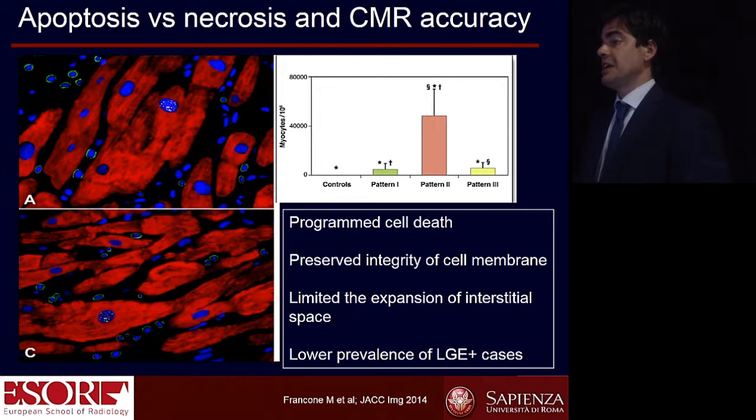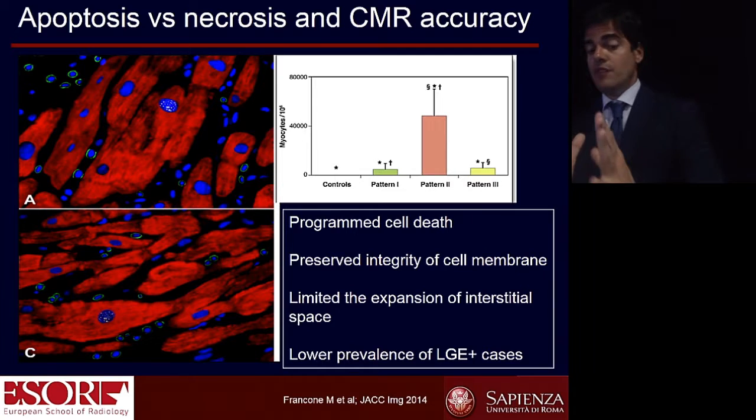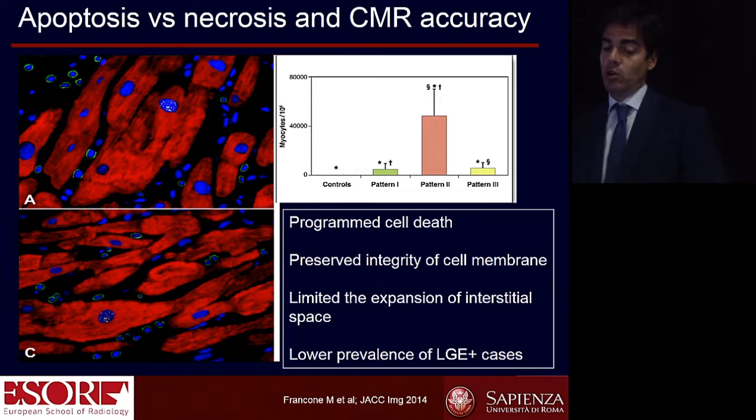The first process is apoptosis. For example, enteroviruses are responsible for an apoptosis mechanism in which there is what is called programmed cell death, whereas in most of the cases we may have necrotic involvement. Why should we care as imagers about the mechanism of cell death? It's very important because whenever there is apoptosis, there is a programmed cell death, there is no late enhancement because fibrotic replacement is minimal, and we don't see much in processes in which there is an apoptotic involvement.